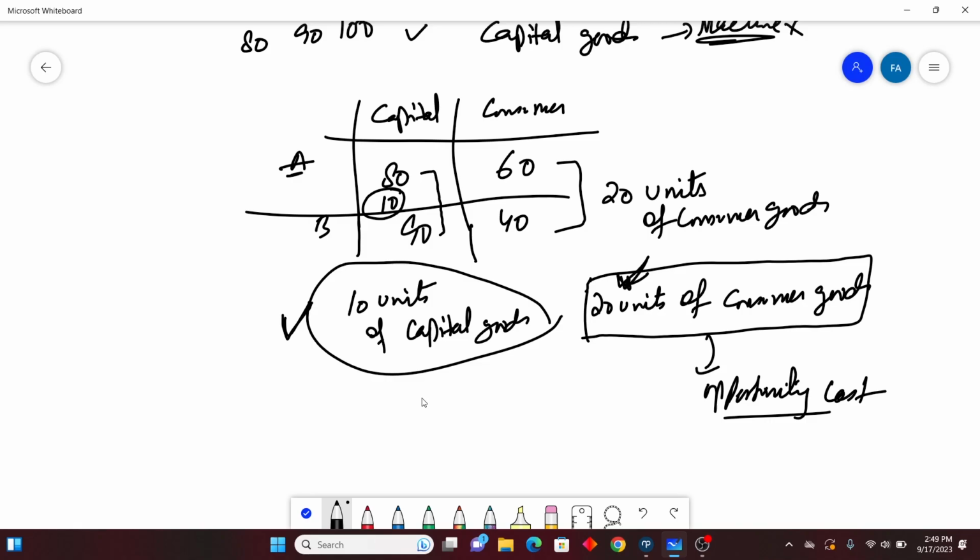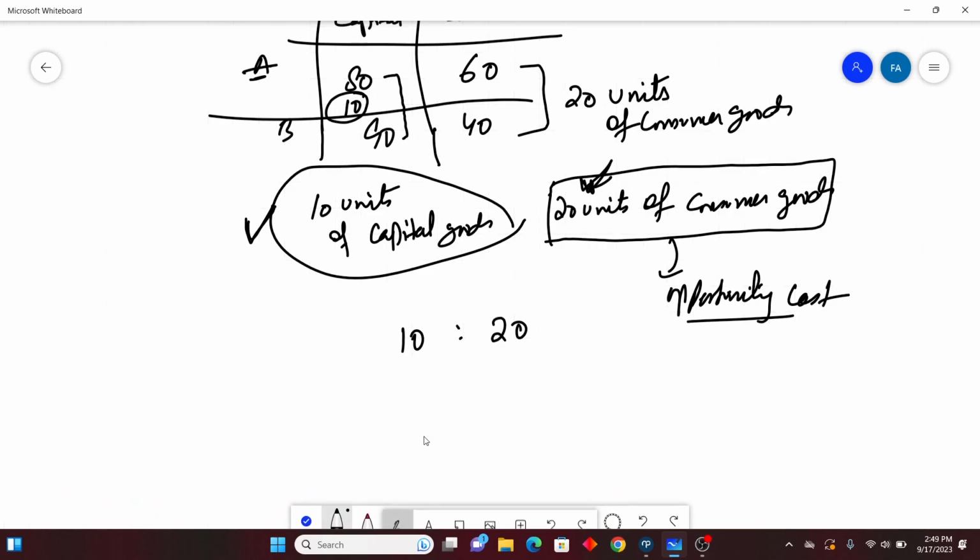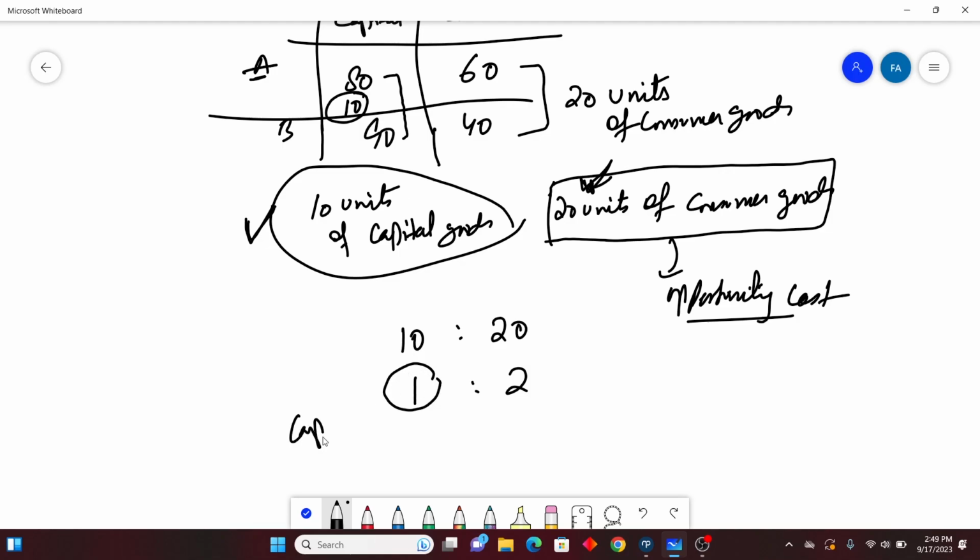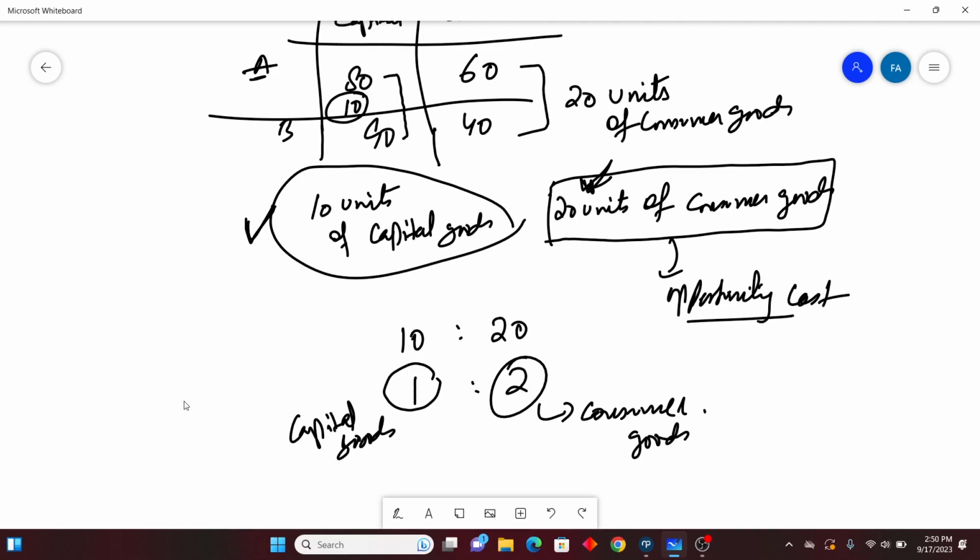Another thing which comes in the examination: sir, I have already calculated the opportunity cost, but I don't see any option in the MCQs of 20 units. Now, what is the problem for that? So, 10 units of capital goods are received for leaving 20 units. This becomes a ratio. If you simplify the ratio, 10 ones are 10, 10 twos are 20. So, for every 1 unit of capital good you receive, you have to leave 2 units of consumer goods. That's very simple over here. I hope you are getting this idea. So this is what comes in your examination as an MCQ if you're not able to find the option.